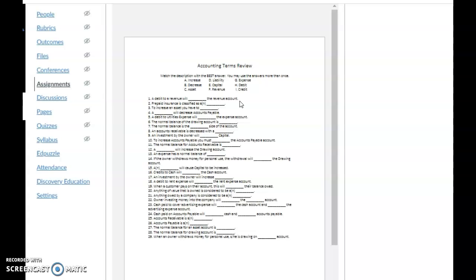You can go back and use the review sheets in your module. You can look in your textbook that's also in your module, or we just reviewed it earlier in this video. So you are going to be doing a text entry for all of these. You can just make a list, a number of 1 through 29, and then you can just put the names of all of these. You don't have to write the whole thing out. Just put the name in the corresponding area.